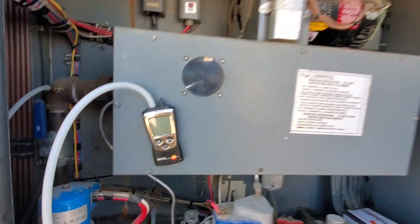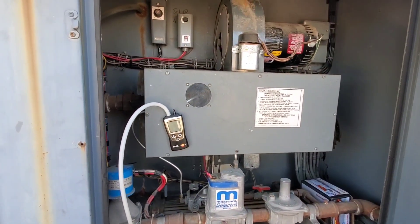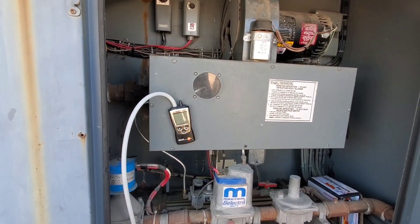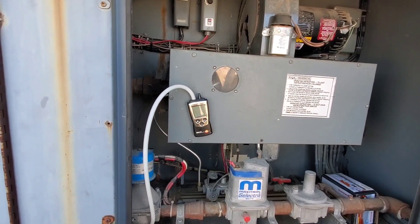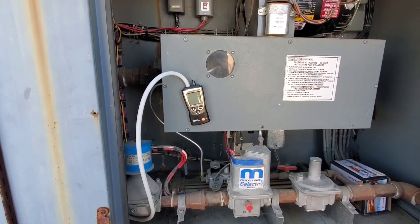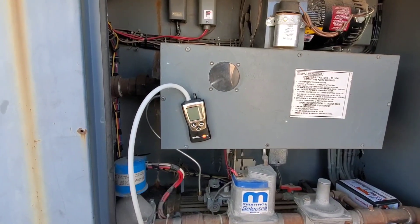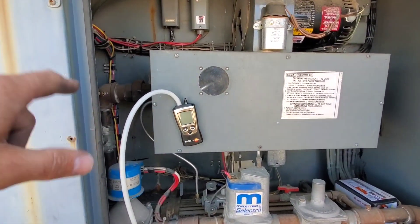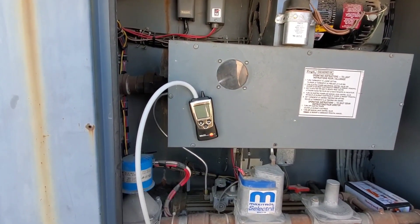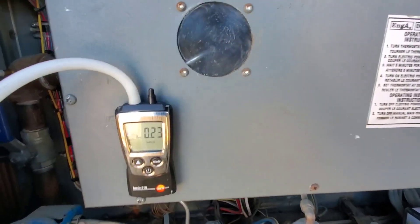We're all back together and ready to rock and roll. The mode we're in right now is dehumidification mode — the compressor runs to cool the evaporator coil, we cool that coil down and remove moisture from the air. But if the air gets too cold going downstairs and over-cools the space, we reheat the air back up, and that's what this burner and heating section is for. We're just waiting for this to kick in so we can check the pressure and make sure it's modulating and keeping the temperature downstairs where it should be.